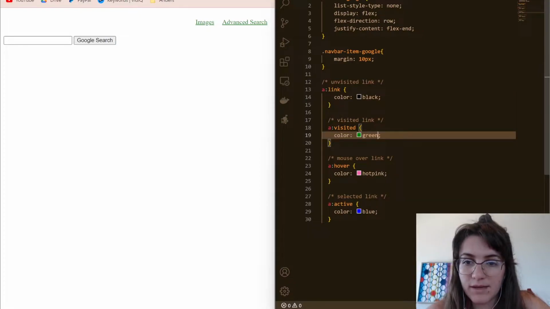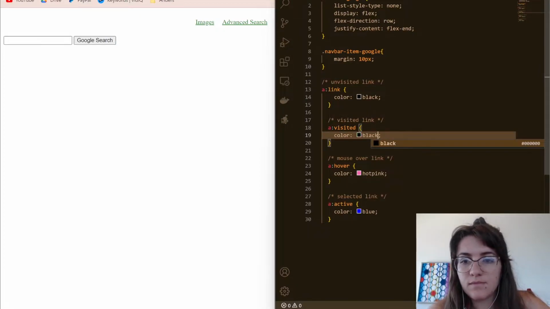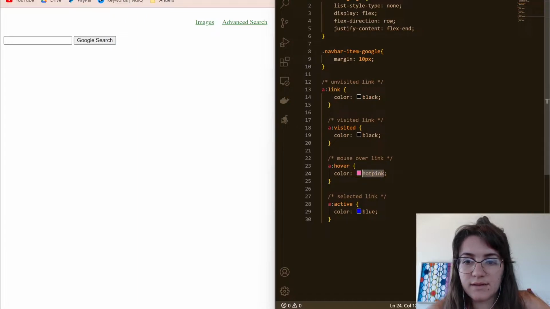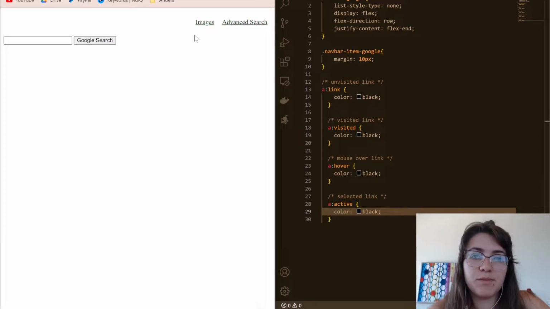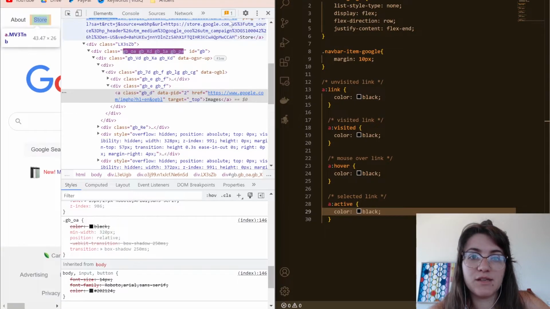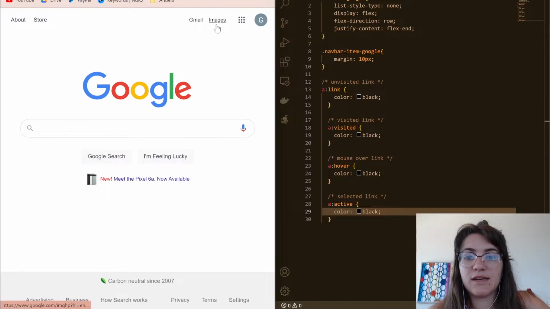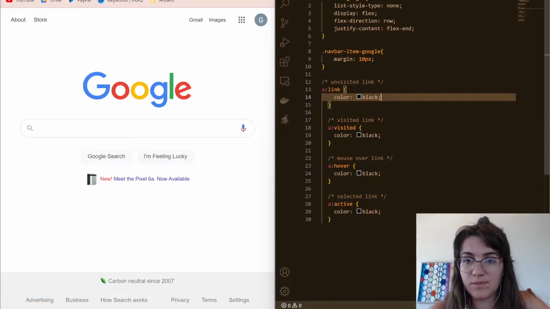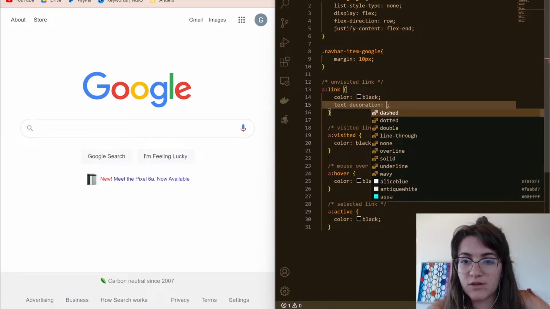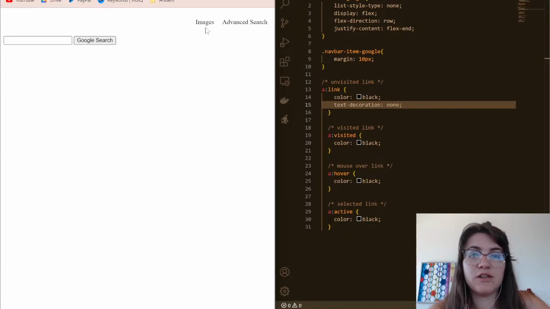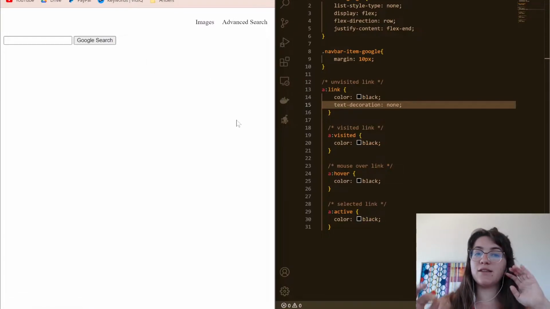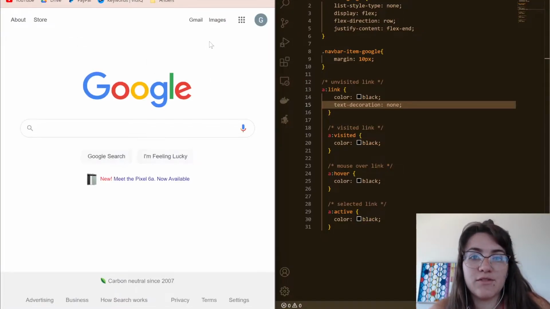Okay, here it will be black again, black and black. Okay, so now if I refresh, it will be black all the time. One thing that we can change as well is the text decorator, because if you see here regularly, it does not contain any text decorator. So in here we can put like text decoration, and we can put this to none. Let's see if this works. If I refresh here, now it is none. Okay, so now it's looking a little bit more similar to what we have here in Google.